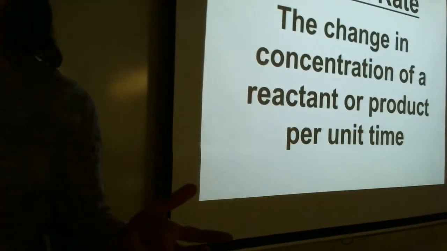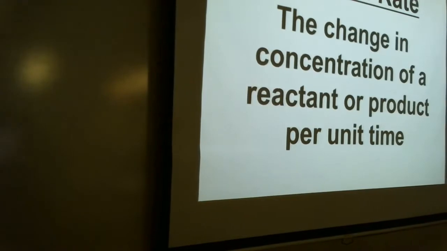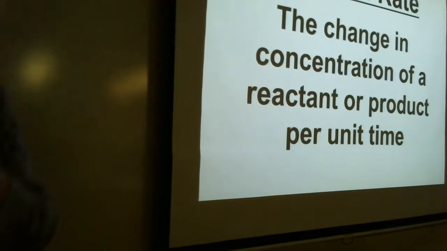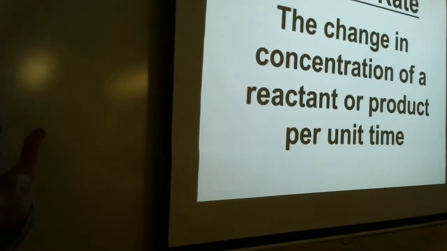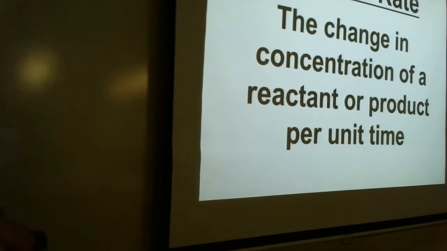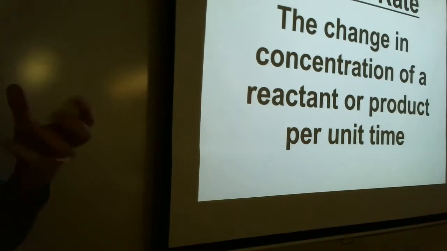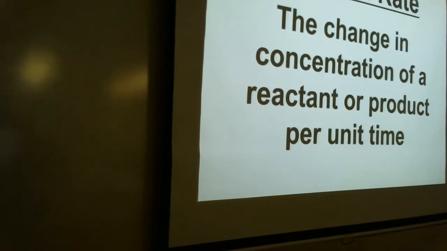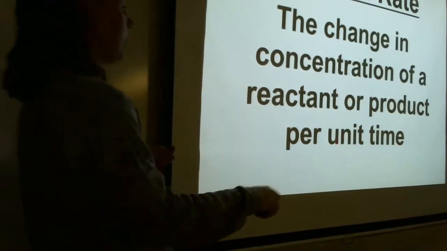So reaction rate is the change in concentration of reactant or product with time, right? These are obviously going to have a unit of time, because if I'm studying this in milliseconds or hours or centuries, there's going to be some unit of time involved as well. Just like if you're measuring your speed driving in the car, it's kilometers per hour. There's a unit of time. It's miles per hour. It's not just miles. That'd be total distance. If we're looking at rate, you need a unit of time in there as well.